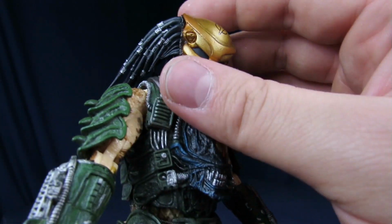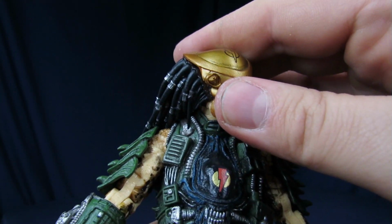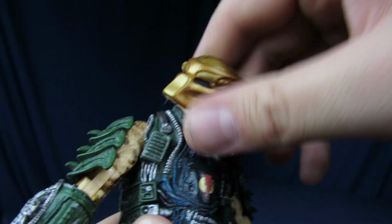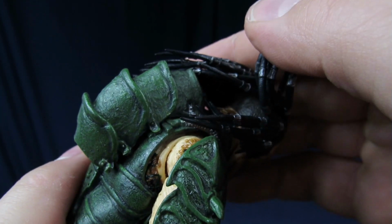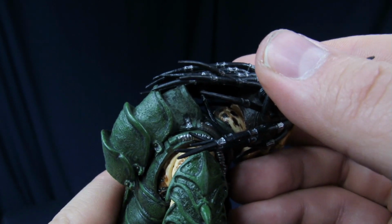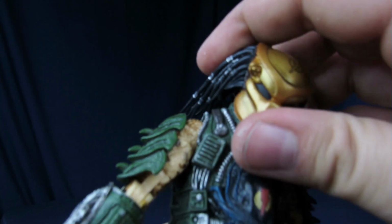Still pretty sweet overall. For the head, it can look up about that far, down about that far, rotate side to side. You can get it all the way around if you really want to. What's nice too is all his dreadlocks are not posable, but bendable. It gives some detailing on the back of the neck, which is sweet because that's something you wouldn't really expect, because it's always going to be kind of hidden. But you get that nice little added detail there anyways.